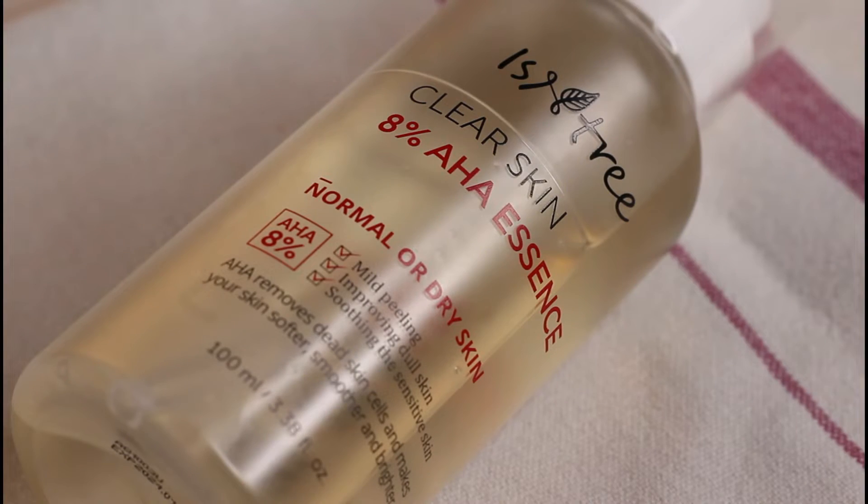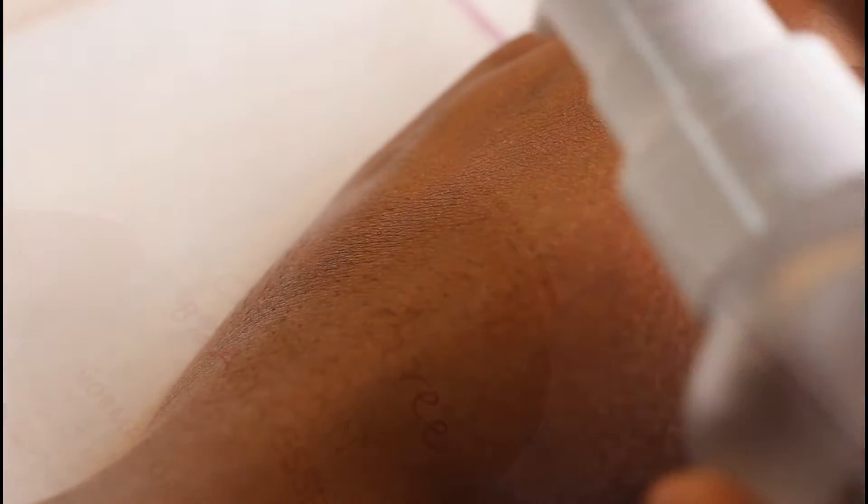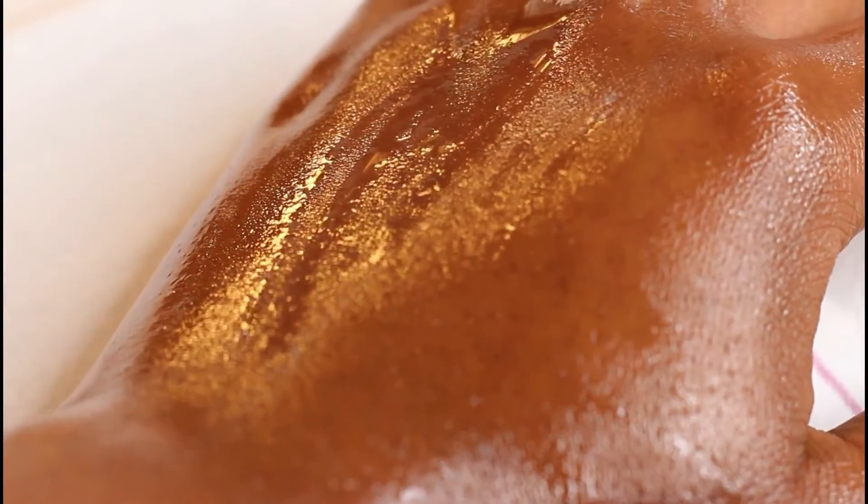I love how hydrating it is. I love the simplicity of the ingredients. I love the pump-style bottle. So many things are going for this product. There's lactic acid and glycolic acid, both of them at 4%, hence adding up to the 8%. And because both of these acids are AHAs, they're not just exfoliating the skin — they act as humectants. They draw moisture into the skin and help hold moisture in. This essence also has extracts of licorice, green tea, aloe, calendula, and rosemary, adding antioxidants. And to give it even more bang for your buck on hydration, there's aloe and sodium hyaluronate. It's simple yet effective. It does the job. This really impressed me.